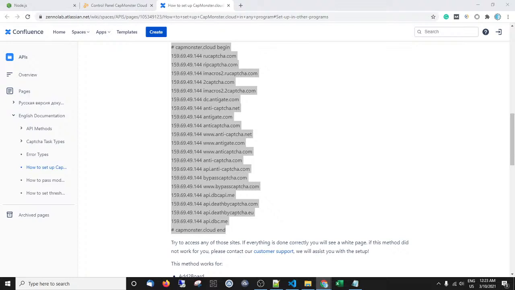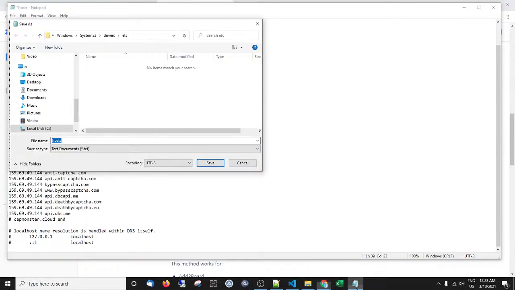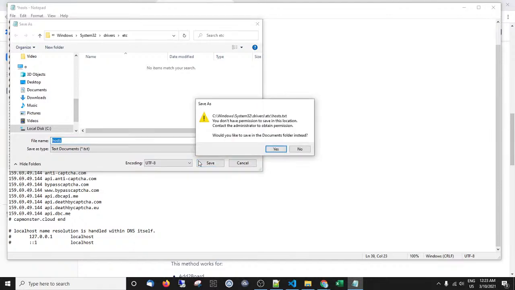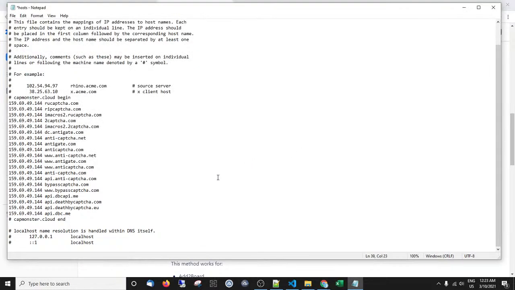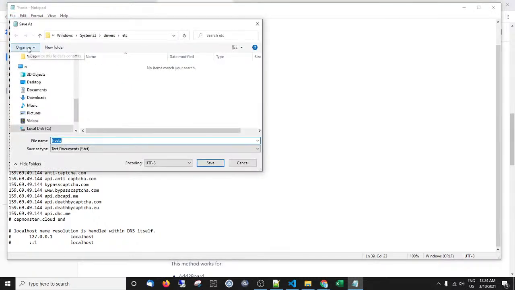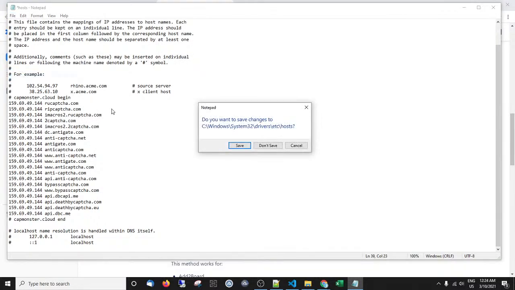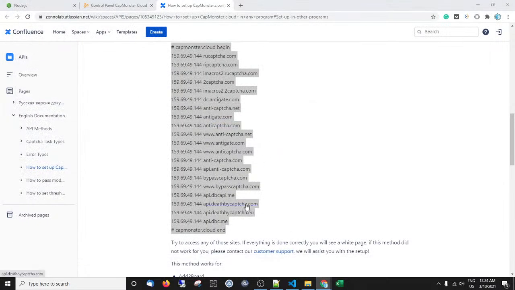Okay, that's not going to happen. Windows, you do not have permission. What do you mean I don't have permission? How come you let me before then? Okay, what happens if I say no? That's strange. Why was it able to save before?